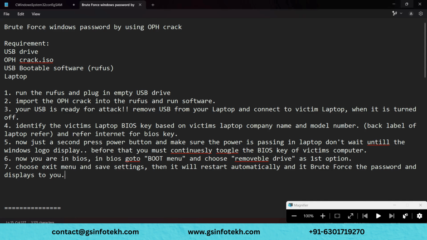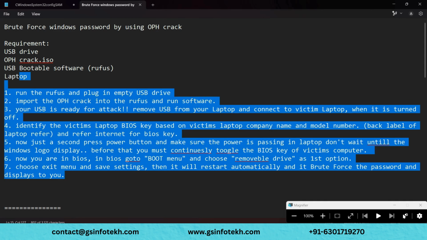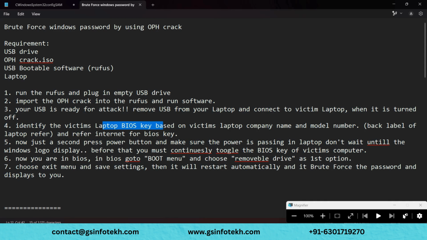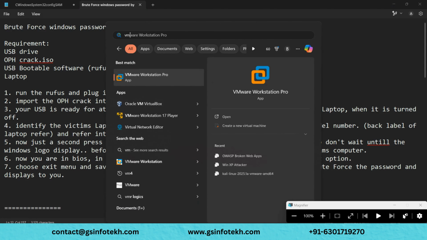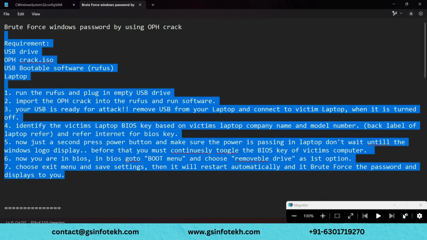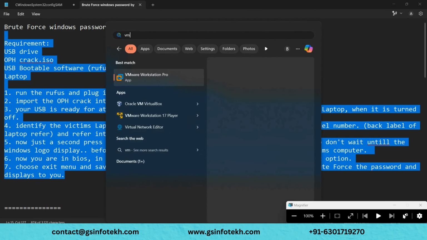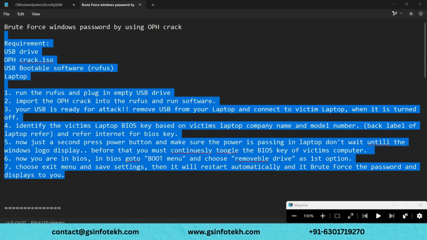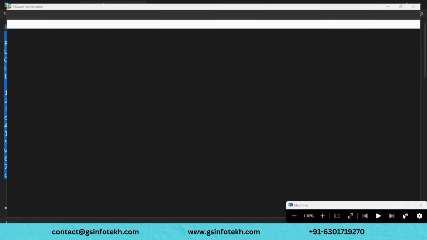So let's try it on the virtual machine. I cannot show it on the real physical machine. Why? Because if I want to go to the BIOS settings, I just need to turn off my computer, and if I turn off my computer, I cannot show what is actually going on. So that is the reason I'm going to show this in the virtual machine. This is a real-time procedure, and right now I'm going to show it in a lab. But you can try it on your friend's laptop as well later.